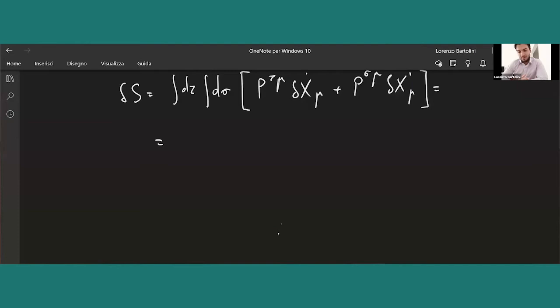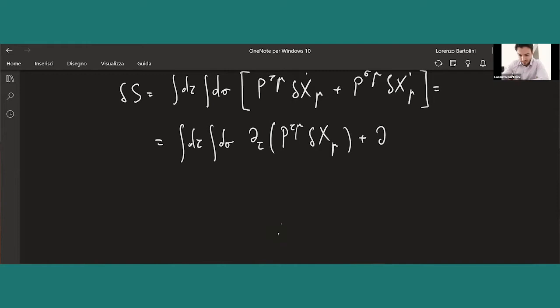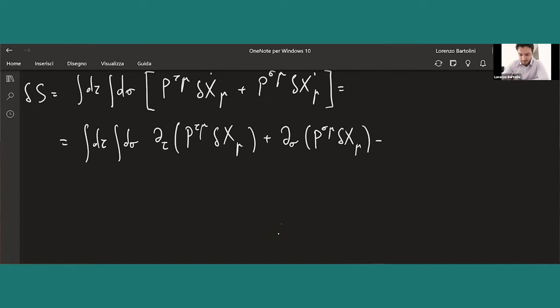Okay, let's see what happens here. We have this integral over tau and sigma, and then we have, let me use this notation now instead of writing the derivative over tau because it's shorter, P_τ^μ δx_μ, and then we have the sigma P_σ^μ δx_μ, and then we also have the piece that usually is the most important, which is this combination of derivatives of this term here, when you move the derivatives from the variation to the other piece. Okay, so this is a huge integral.